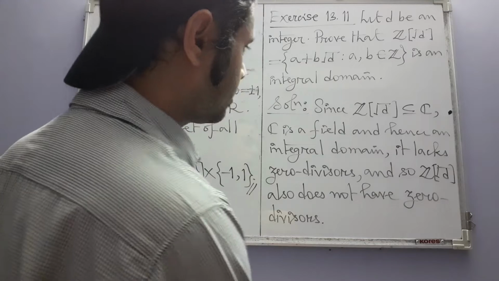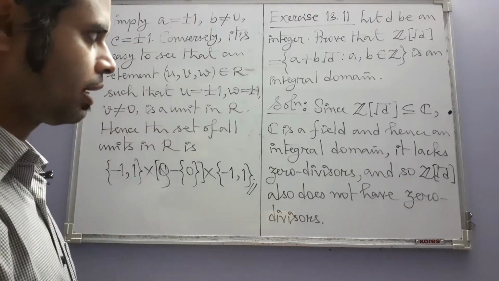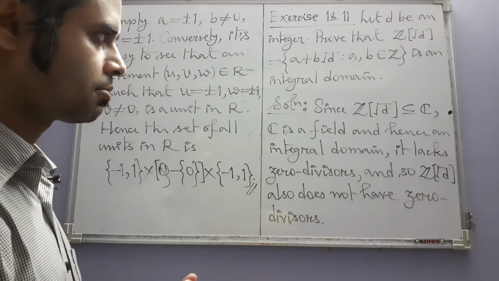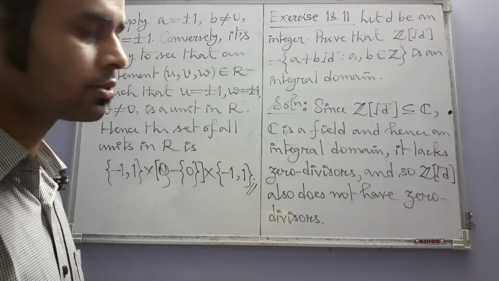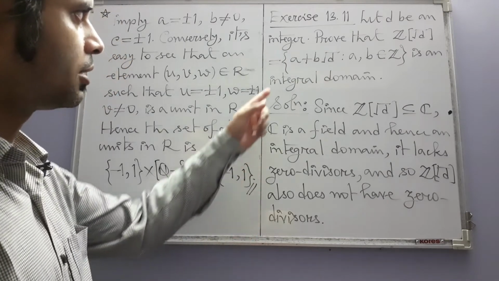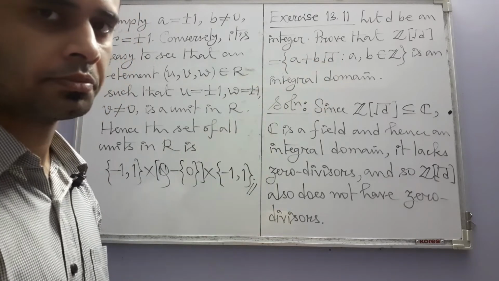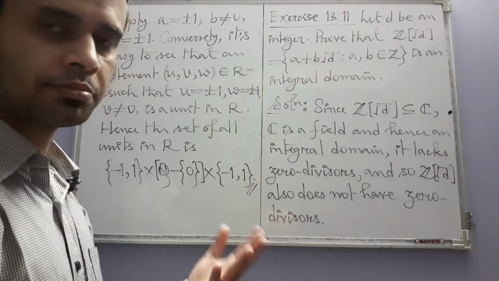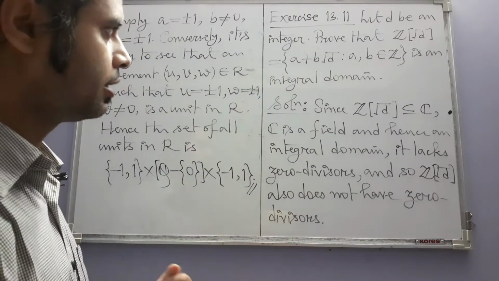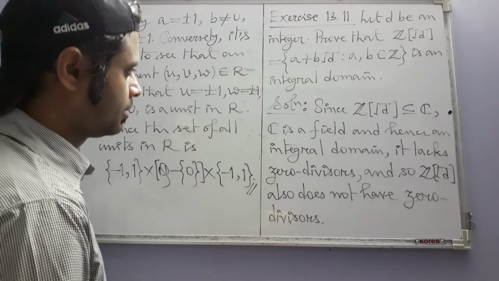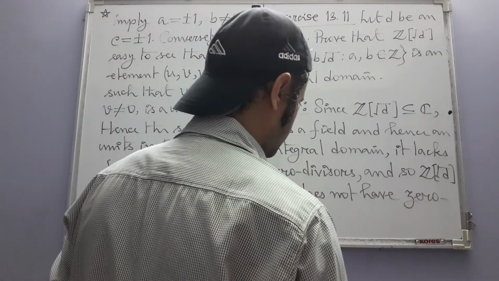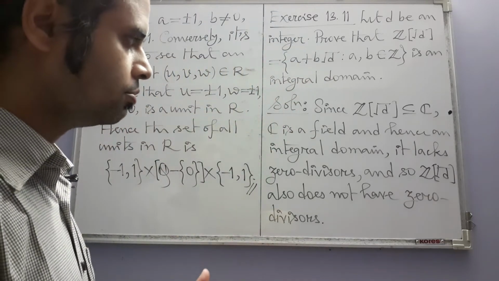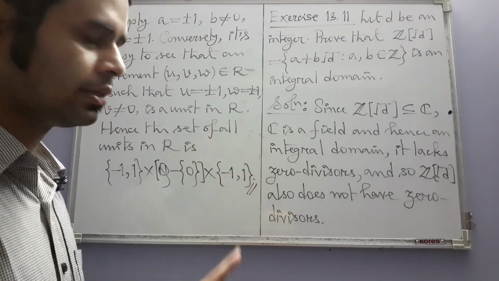And there is in fact no real need to mention the fact that we are going to use the operations from the field of complex numbers, because that is the most natural choice. What other artificial operation will you use here? And since the elements themselves are complex numbers and nothing else has been mentioned in the exercise. Okay, so what do we now need to do to show that this is an integral domain?